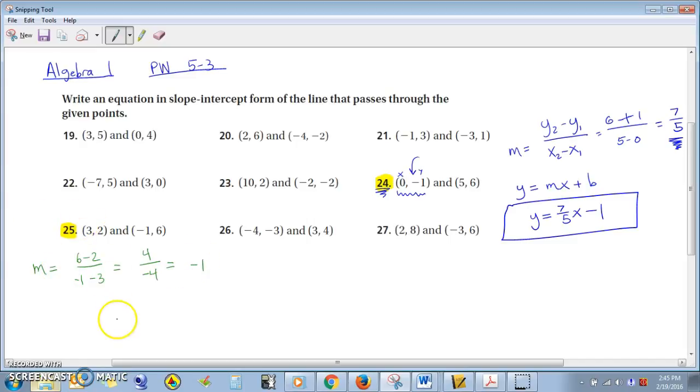So now I can take the y equals mx plus b, and I know what m is now, it's -1, and I can use one of these points to plug in with my slope. I'll plug in for my x and for my y to find out what b needs to be. So I'm going to do that right now. I'll take this point because they're both positive, and I like positive numbers because they're fun.